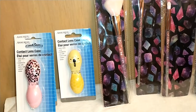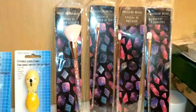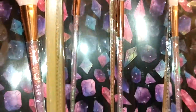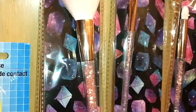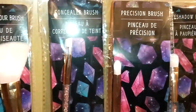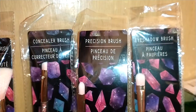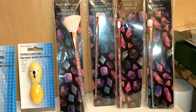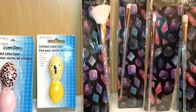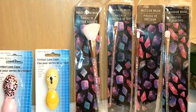I re-upped on these makeup brushes — I purchased them before, got another set because they're inexpensive. They have beautiful ombré crystals in the handle, a beautiful rose gold ferrule, and pink gradient bristles. I found the angle contour, the concealer brush, the precision brush, and got two of the eyeshadow brushes. These are pretty to put on your glam table for a great presentation, and they also make wonderful additions to a gift set or a spa basket.